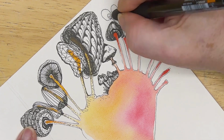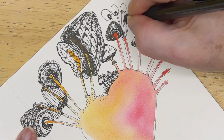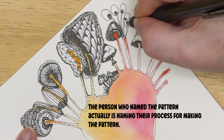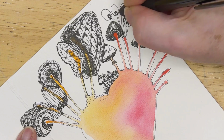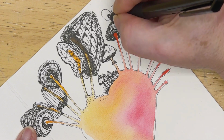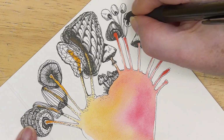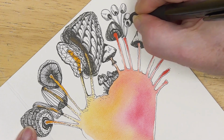I'm sure somebody is going to say that's whatever named pattern. I don't do name patterns. I don't call them by named patterns. All of the patterns that are named out there were not created originally by the person who gave it the name. If you're doing that type of art and you're following their rules on how to do art, which I think is kind of silly, but I do not begrudge anyone figuring out a way to monetize their art, as long as they don't begrudge me not calling it by their names, because I'm not learning their names.